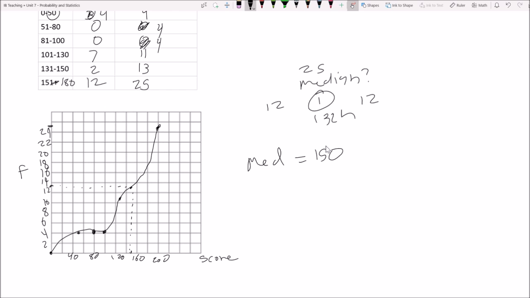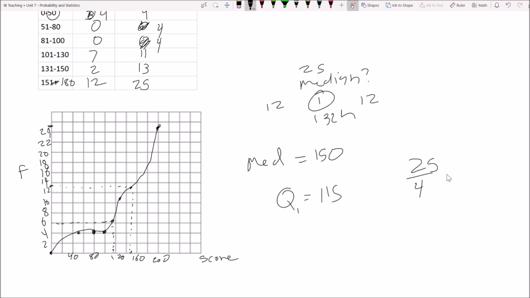You do the exact same thing for the quartiles. For the quartiles, you'd figure out where the Q1 person is. So where is the Q1? I might do 25 divided by 4, and that comes out to be 6.25. So it's about the 6th person. It's not super accurate, but I can come over like this and say, okay, the 6th person is there. On this graph, it's really hard to get a good reading because the numbers are so big and my graph is so small. But maybe that's 115. I'm just doing an estimate here.